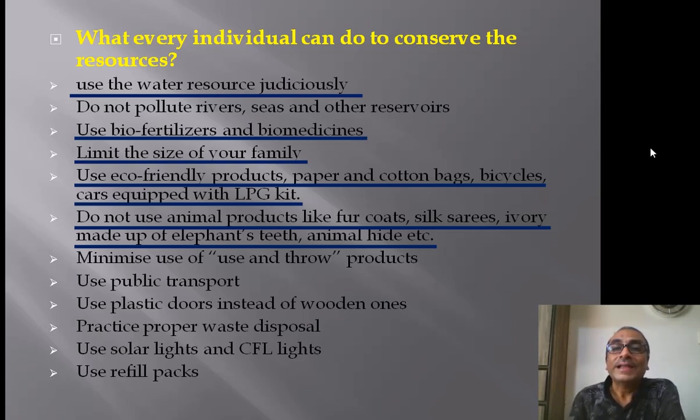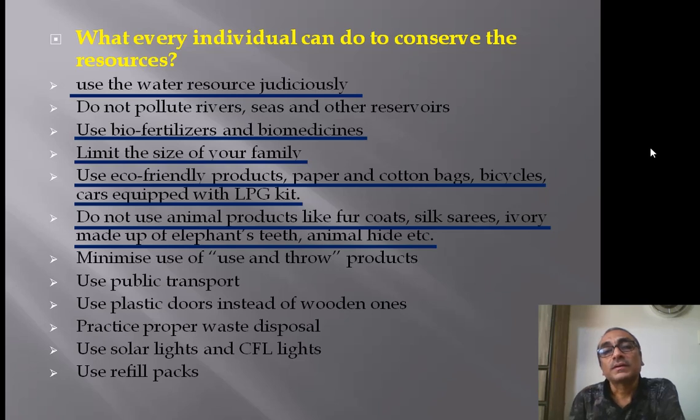And animal hides we should not use at all. In earlier days it was kind of a royal thing, and one used to feel proud if he had the preserved head of a tiger or a deer on the wall, and the hide or skin of the animal hanging down on the wall, or used as a covering for beddings or sofas. Such things we must surely avoid, and this killing of wild animals for these unnecessary purposes has caused a lot of damage to biodiversity.